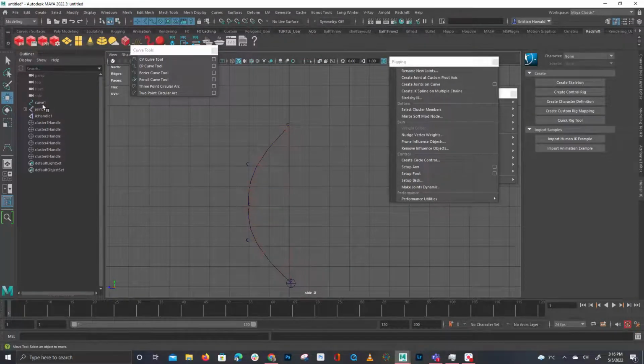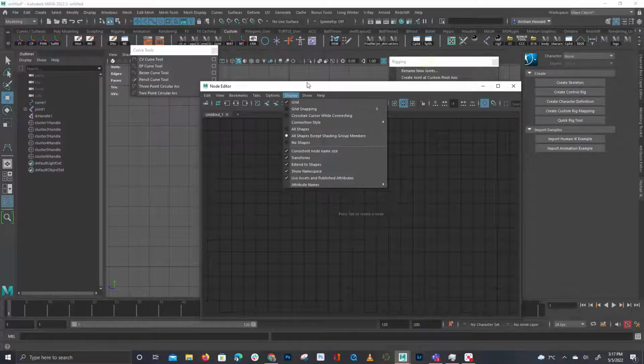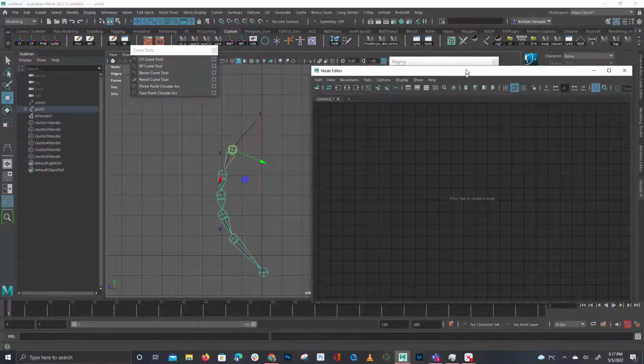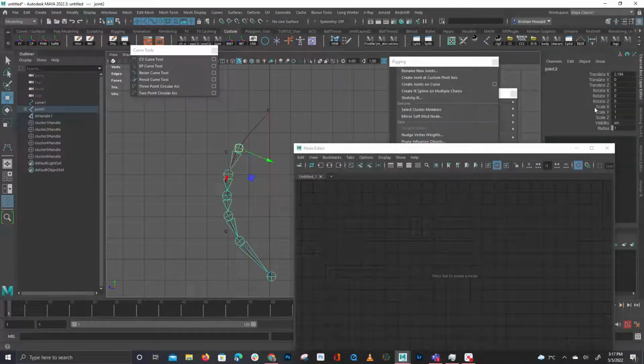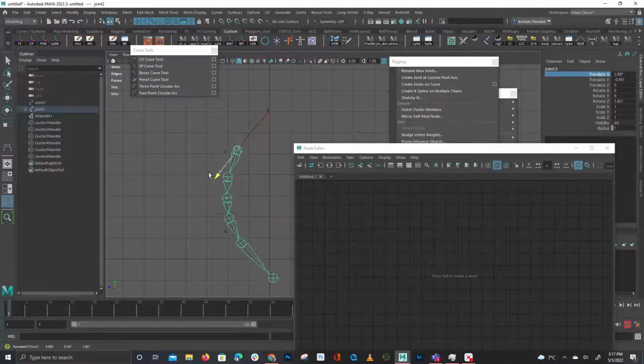All right, so to add stretchiness, we're going to have to go into our node editor, and there's a few things we're going to have to add in here. So we're going to have to add in joints. Now, there's a couple ways we can do this. One is using the translate of the joint. Now, the translate, though, as you can see, when I move the translate, it'll slide along that curve.